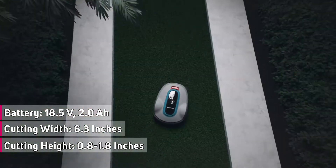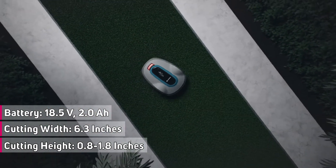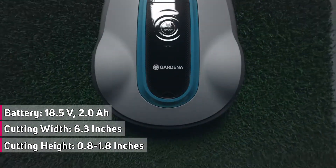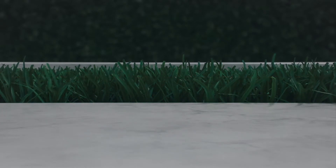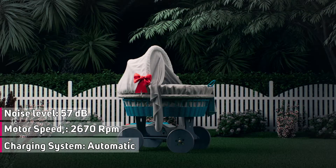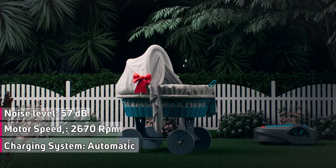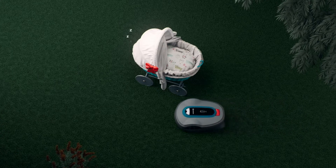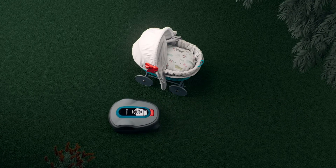As an expert navigator, the Smart Soleno tackles the narrowest spaces and tightest passageways with ultimate precision. Thanks to sensor control, it will track the growth of your lawn and only mow when needed. Relax in your garden while the Smart Soleno quietly gets the hard work done — it is particularly quiet and delivers best-in-class noise levels.